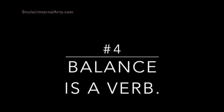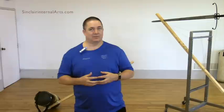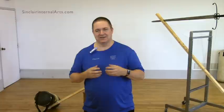Balance is a verb. Peace is not something that you can achieve and then forget about. A building must be constantly maintained or else it will eventually deteriorate and collapse. And the more you neglect it, the more quickly it will deteriorate. So peace and harmony must be actively cultivated.